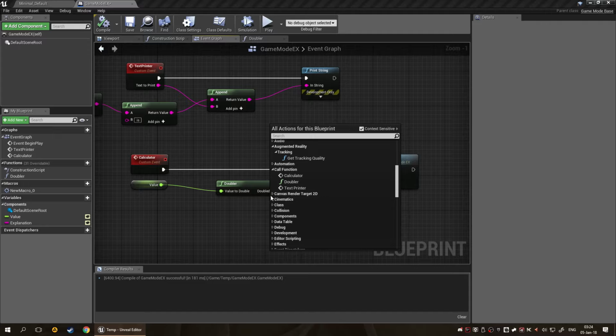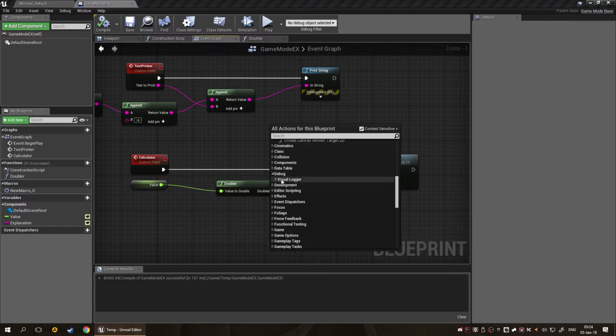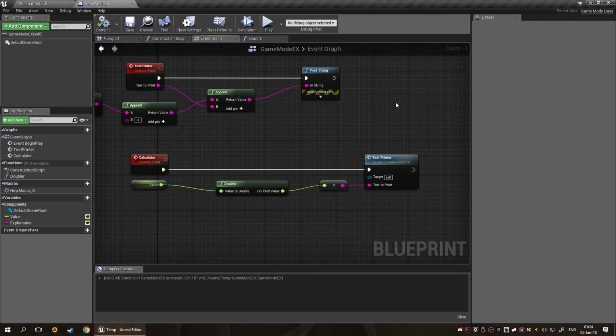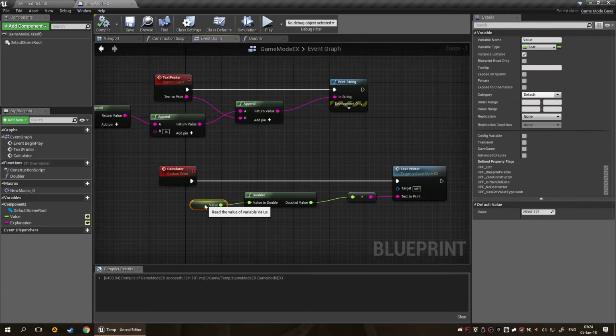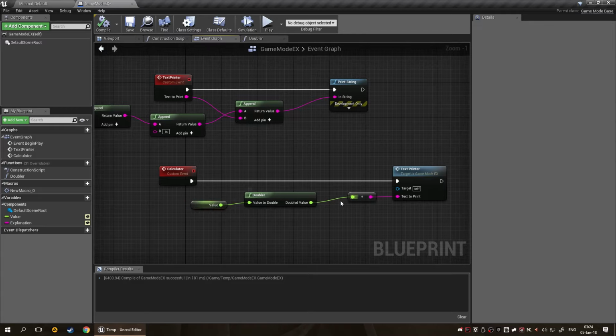All of these functions, as you can see, these are green and these are blue, right? This is an event, of course, the one that we created. Blue, debug, visual logger, whatever, blue, right? All these blue ones require execution pins, so you can change the execution flow. Whereas pure functions, unlike impure functions, actually get run without any execution required. So it might clean things up better. A doubler is not really required to be executed.